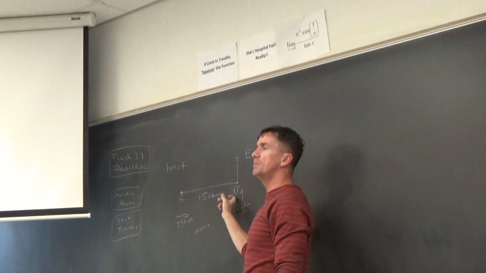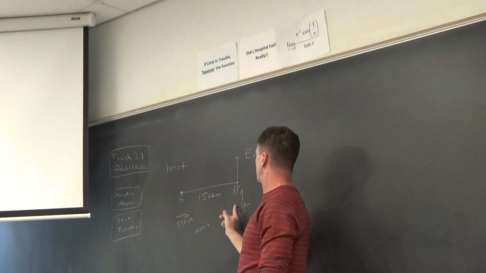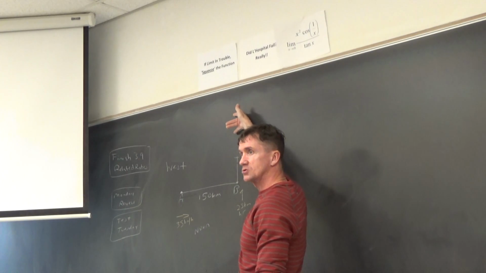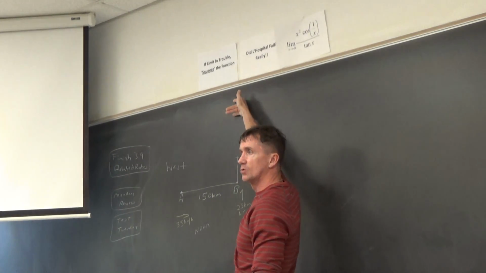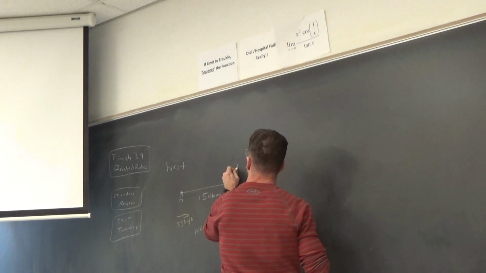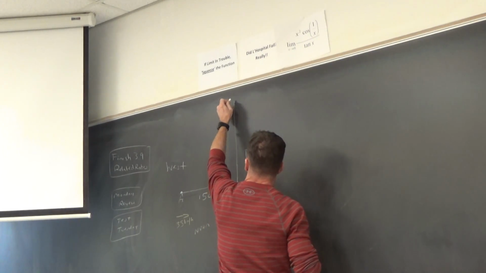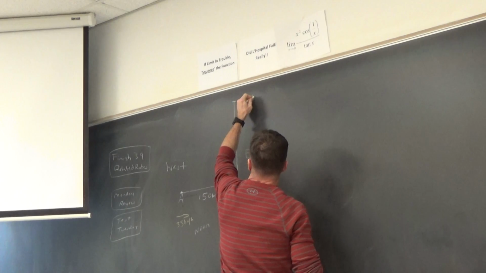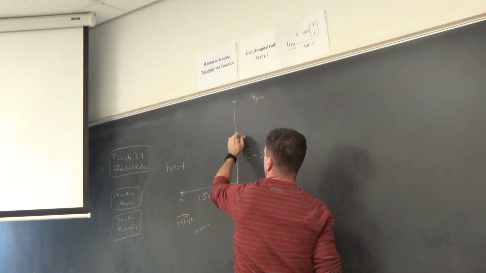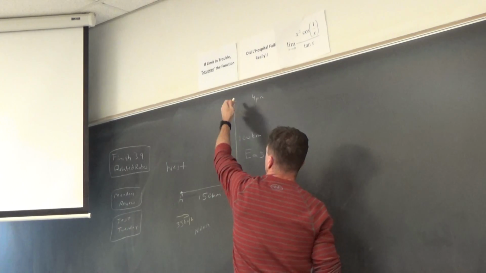Let's start with B. Where will B be at 4 p.m.? 25 kilometers, 25 kilometers, 25 kilometers, 25 kilometers. It'll be 100 kilometers north of this location, right? So I'm going to extend the thing out, all the way up here. There, that's good enough. All right, this is 4 p.m. And this distance right here is what? 100 kilometers is that length.